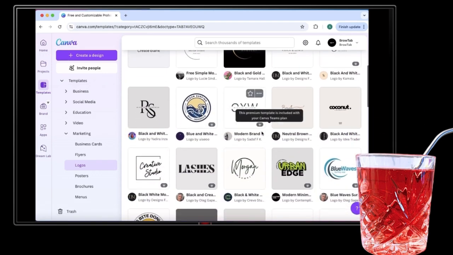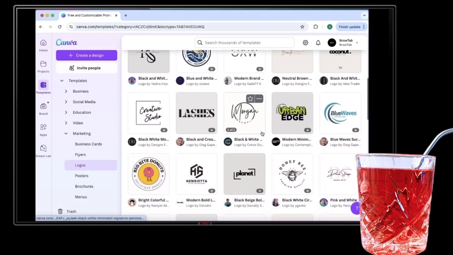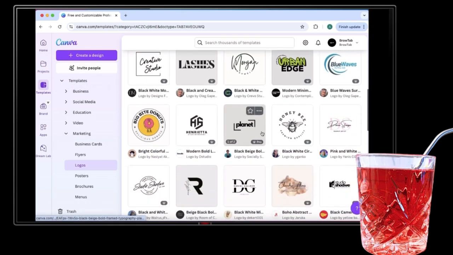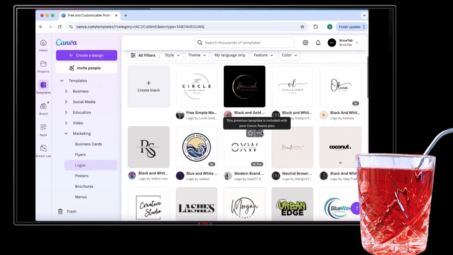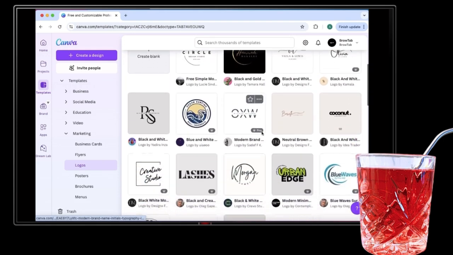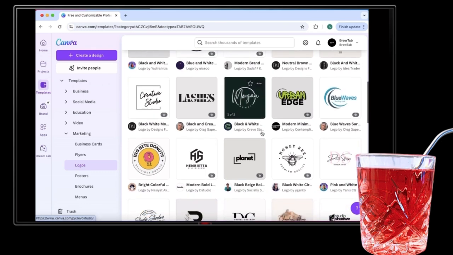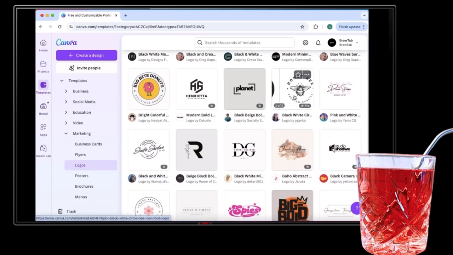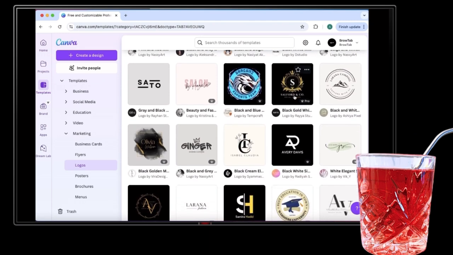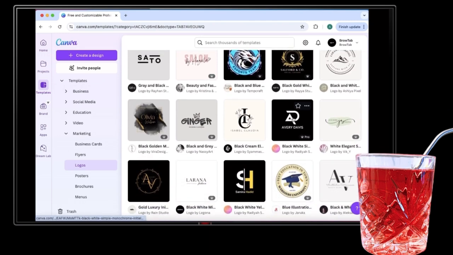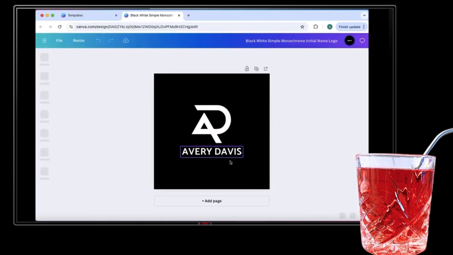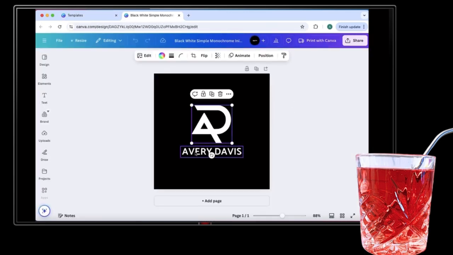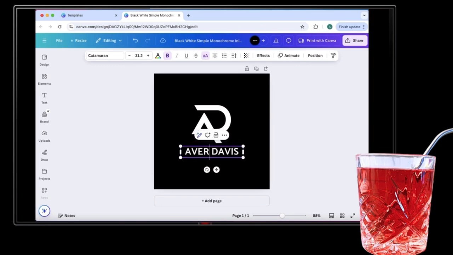So you're looking for something that you think is aesthetically pleasing, but remember, you're going to change it a little bit, or you're going to at least add your business name to it. So you want to kind of keep that in mind. Of course, you can go in and play with each one of them, but look at what pops out to you. So scroll through the options and keep in mind that you can change fonts, colors, all that kind of stuff to fit your brand. So this one here looks pretty cool. So I'm going to give that one a try, and let's see how we can adjust it to make it fit my brand. We're doing another Alex Mitchell logo.